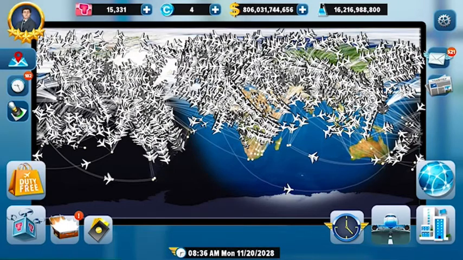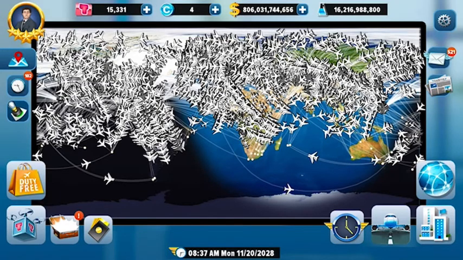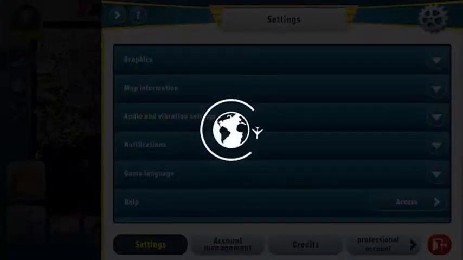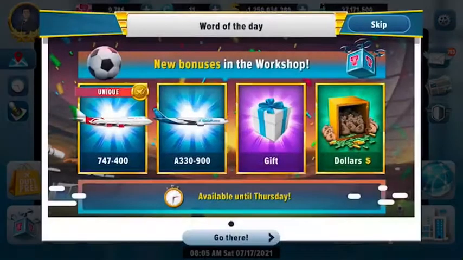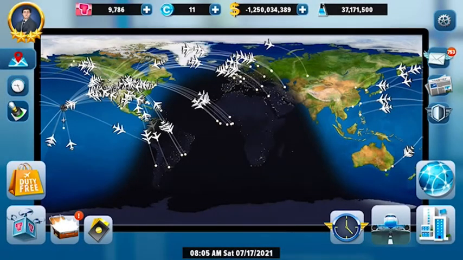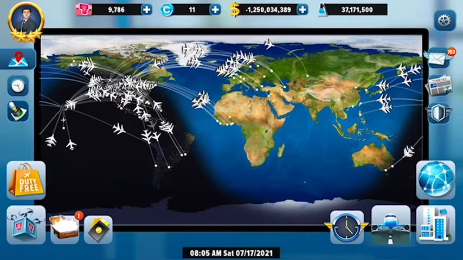Now, what happens if your airline goes into the negative? So let's say that $806 billion goes into the negative. Now I'm going to show you that on professional because I've taken loans out on professional. I still currently have my loans out and I'm in the negative. Well, your airline doesn't go bankrupt. You're not going to lose your airline. You're, however, going to go farther into the negative, which is not a good thing. I mean, that means you can't buy new aircraft, you can't buy new routes, you can't hire new people, and you're pretty much kind of in a bad situation.